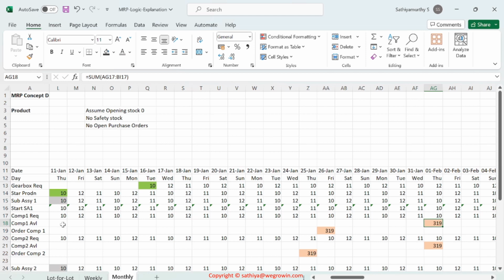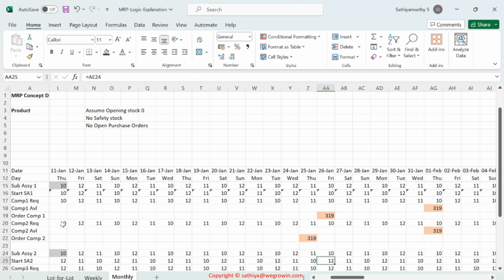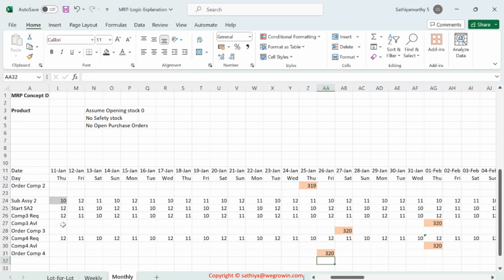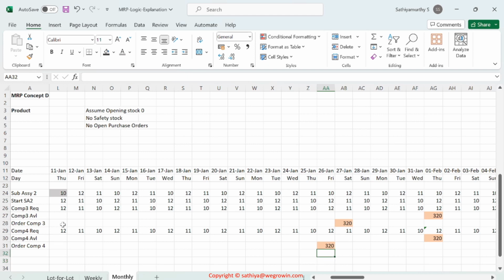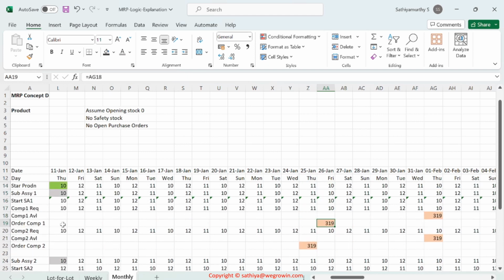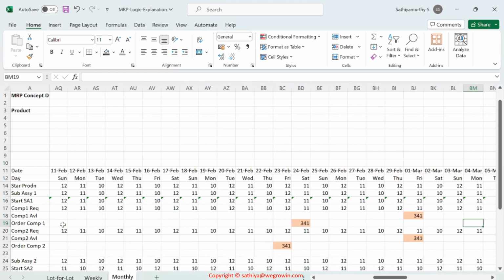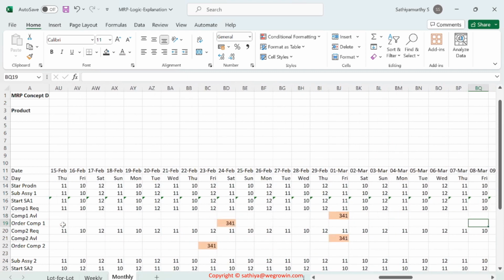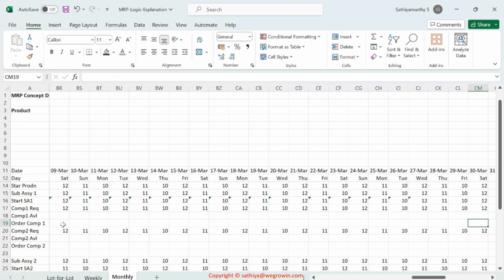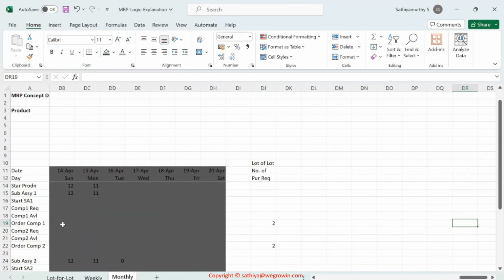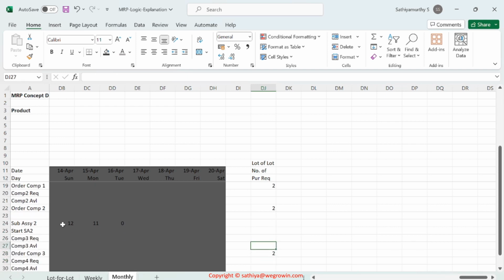And for the February requirement, I will place the order only on 26th January because the lead time is like that; I don't change the lead time here. Same thing. Similarly, I do the calculation for component 1, component 2, component 3, and component 4. When you do like this, what is happening? In these 3 months, January, February, March, for the January requirement, I place the order in December itself. For February, I place the order in January. For the March requirement, I place the order here. So the number of orders comes down to 2 or maybe a maximum of 3 because of this December order. If you include it, it will be 3 only.